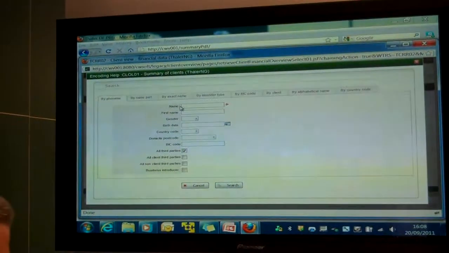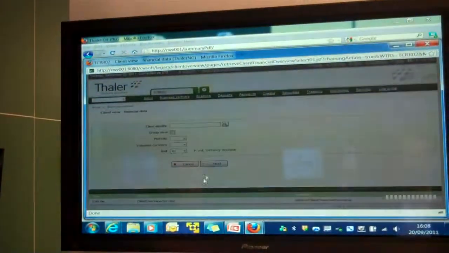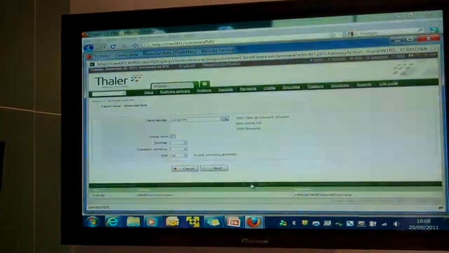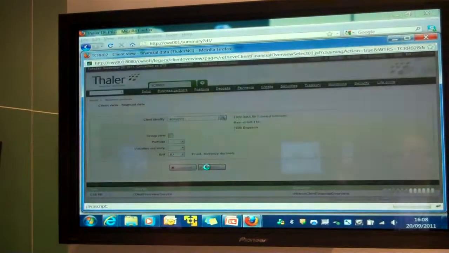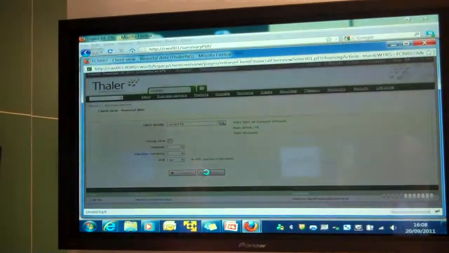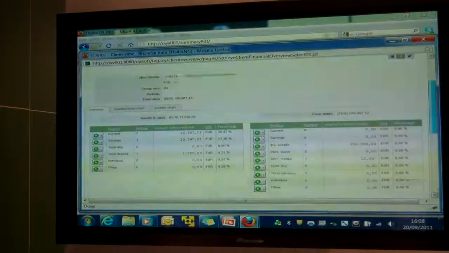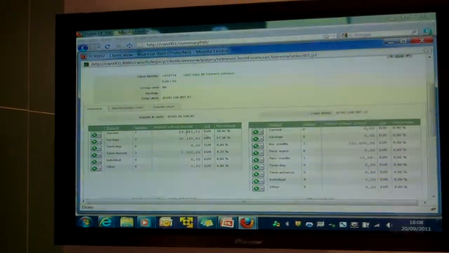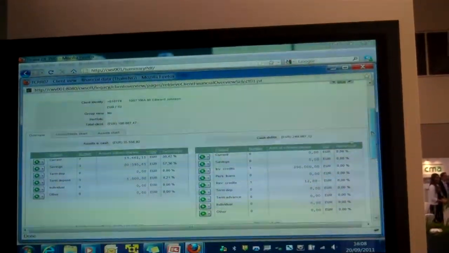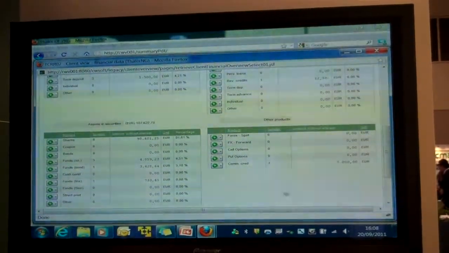So I search for the customer, Johnson, click, and what it brings me back is all of the things that meet my search. Once I select him, I get a 360-degree view of the customer and all of his accounts and associated data. So split by assets and liabilities. He's got 7 accounts, that's the total in euros, percentage of his customer portfolio. That also covers current accounts, savings accounts, loans, shares, etc.